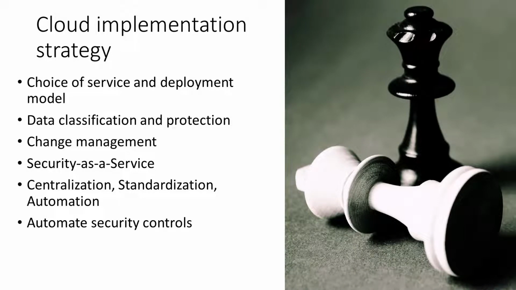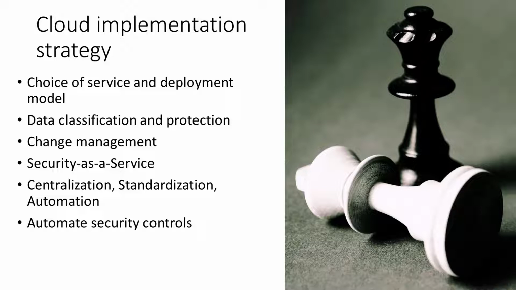Many organizations develop a cloud strategy. A strategy will help the organization get the most benefits from the cloud initiatives. The strategy takes all the aspects of cloud mentioned earlier in this course into account. The choice of service and deployment model will impact the way cloud services are implemented and secured. A strategy covers data classification, change management, and operational aspects. An important consideration in the cloud that should be included in the strategy is the use of services.